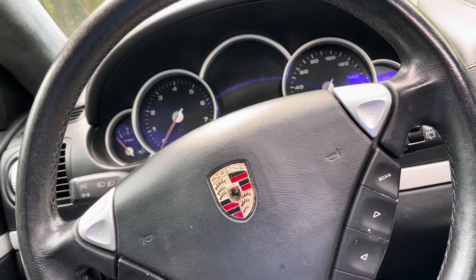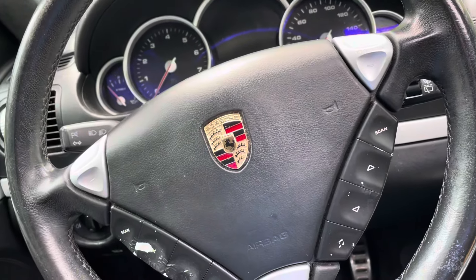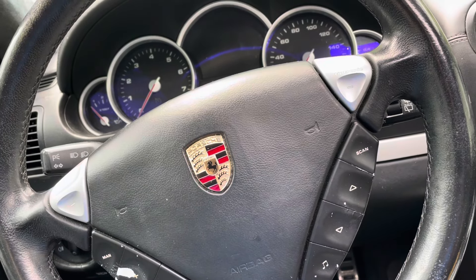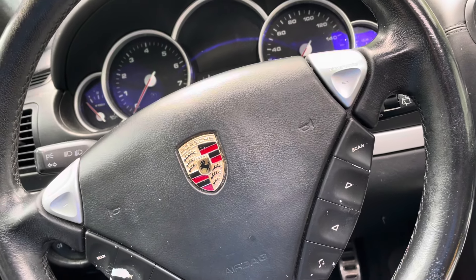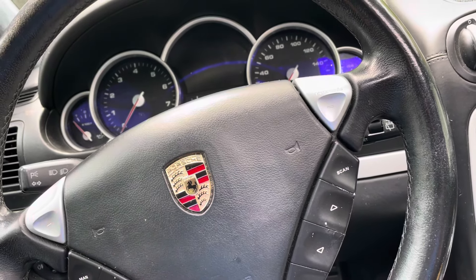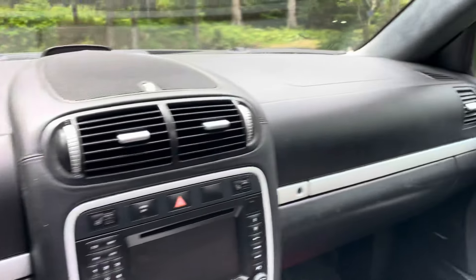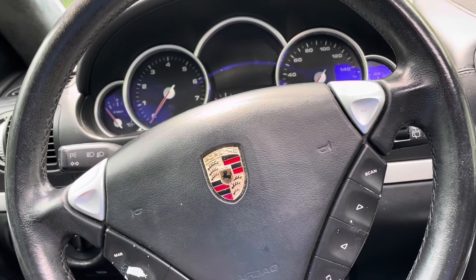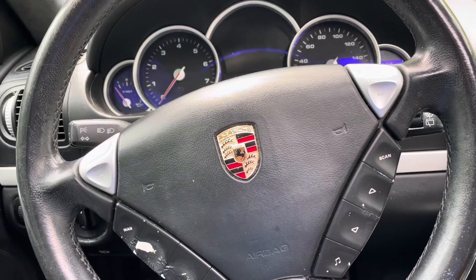You may have noticed lately there's this picture of a truck driver going around, and the left side of his face is all wrinkly and just looks terrible, and the right side of his face looks basically fine. And dermatologists say, see, this is what 20 years of sunlight does to the left side of your face, because he's by his car window the whole time, and the passenger side window is far away, and the sunlight didn't reach him there. I'm going to show you how that is complete nonsense in this video.